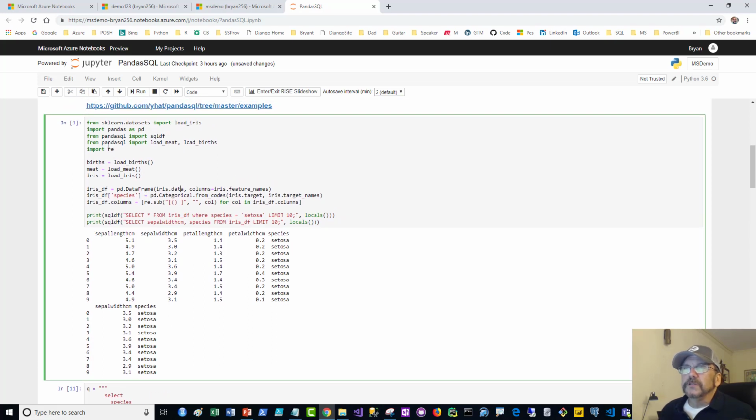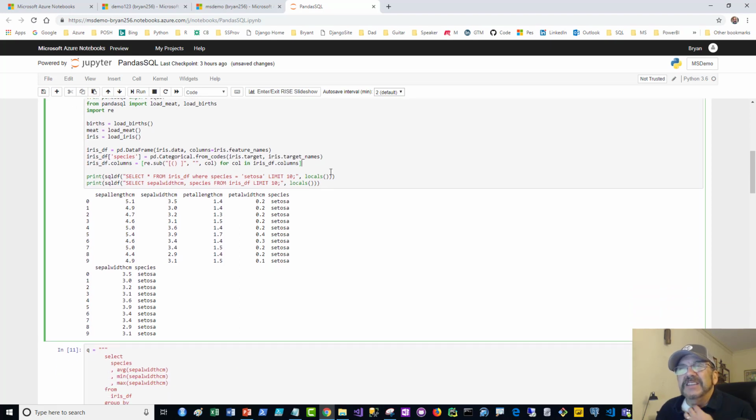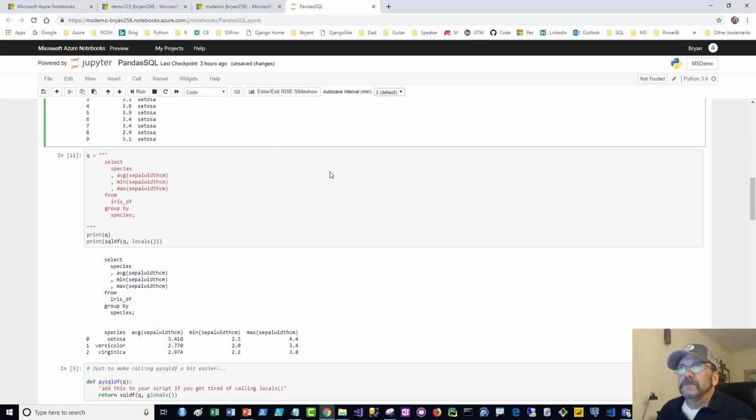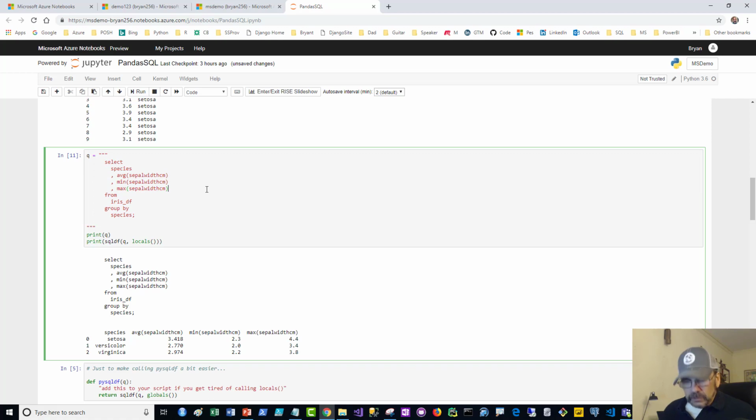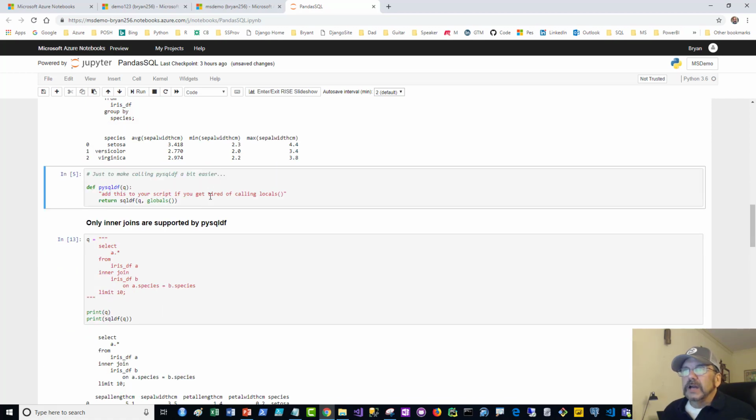This is a whole separate potential topic I may cover, but in a quick and dirty way, what I can do is take data frames and, using SQLDF, which if it sounds familiar to R, it is, do queries as if the data frames were SQL tables, which is really cool. Underneath the covers, it's using SQLite to simplify the whole process. I can even do multiple lines using those doc strings, so you get all kinds of cool stuff you can do.